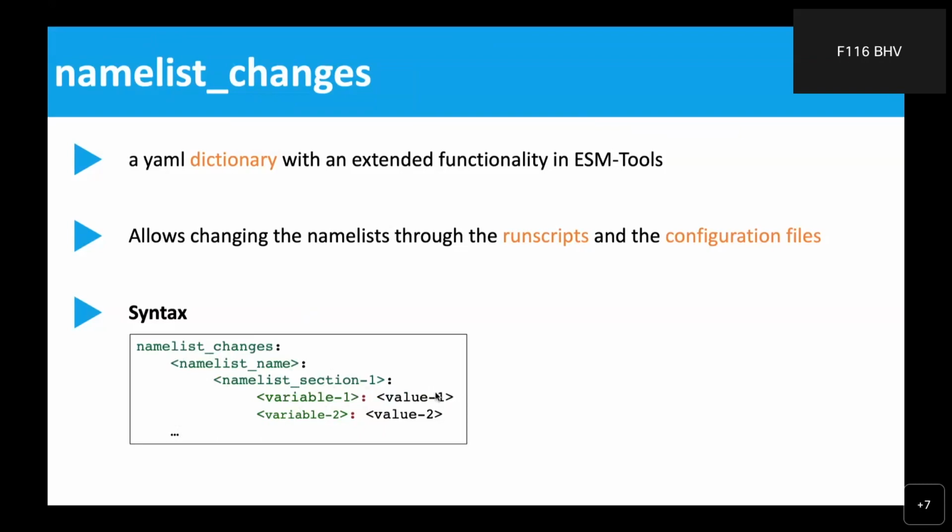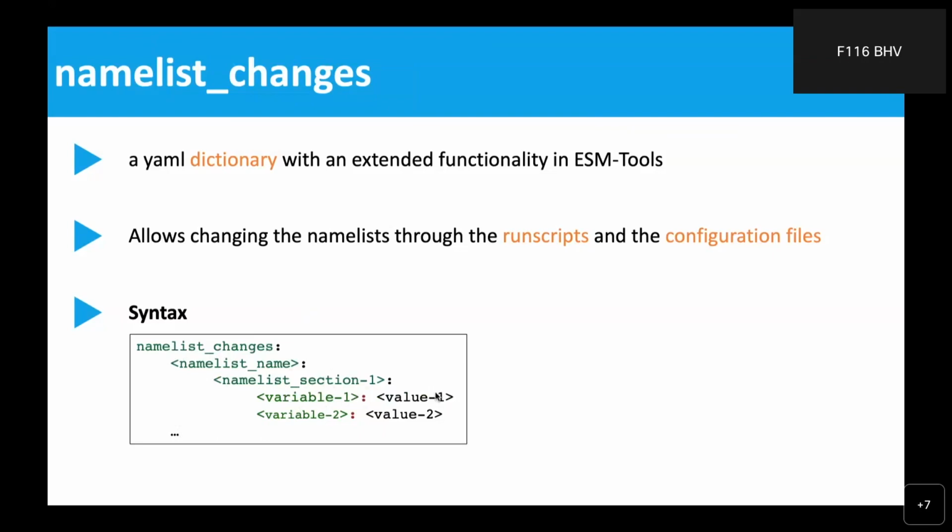Question: how do I see which template it uses? You have to check. Normally it's not a feature variable, and we are going to be doing that in a more advanced exercise. But normally it's defined as namelist dir. So you can look for the variable namelist dir in the configuration files, and then you see it's probably using multiple variables inside the path.